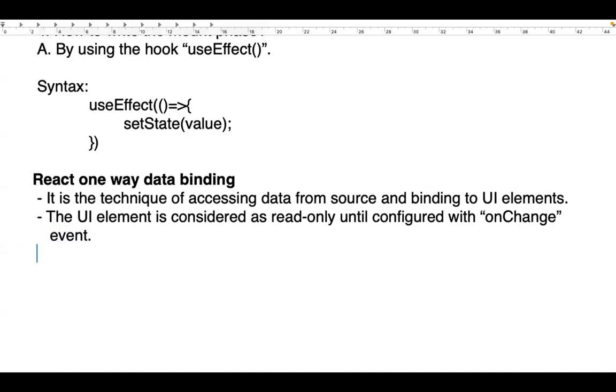Remember, in JavaScript, two-way binding can be handled with any event. Any event means onBlur, onKeyUp, onChange, anything. But in React, only onChange. You cannot get the data back and update with any other event. Here it can happen only with onChange. Again, we will learn events later. How to write events and all we will discuss separately. But the point I will show you.